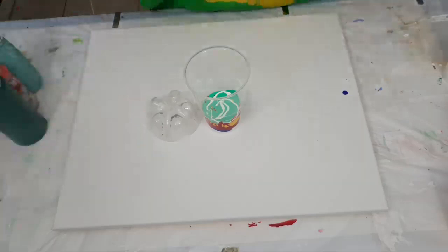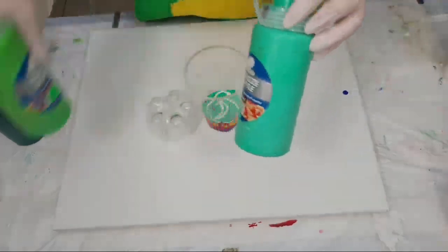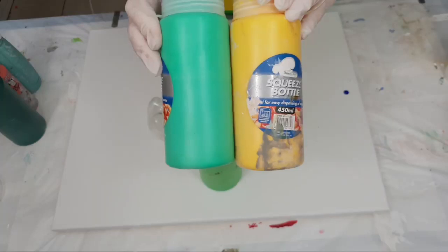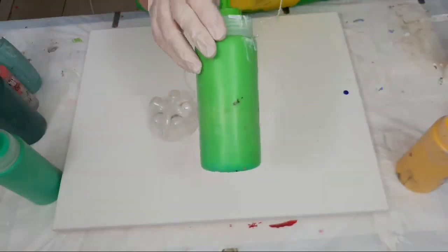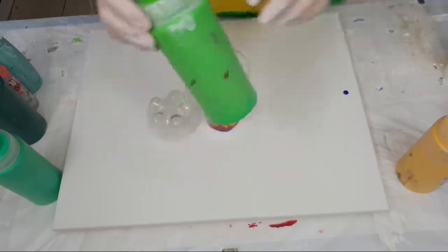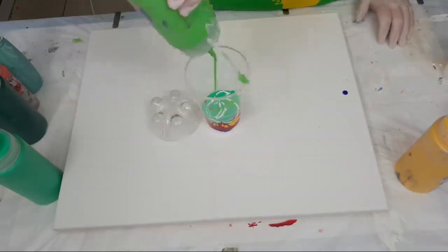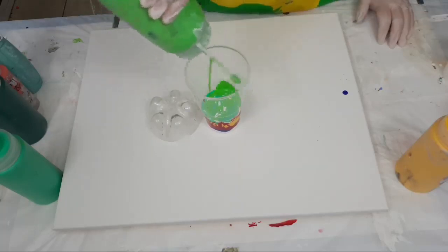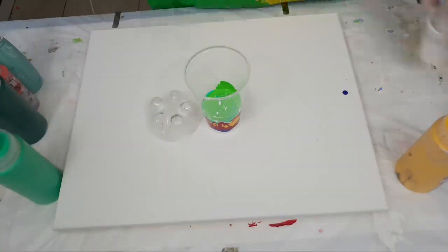Now this is the mixture that I use from this one. Let's put it together. Cadmium yellow hue and emerald green create this lime color, and it's much more vibrant and bright. I love it. Trying not to squeeze it, pouring it in. Okay. And go back with a little bit more white.